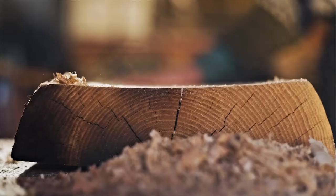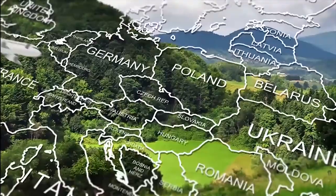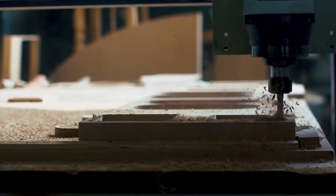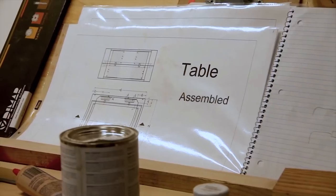To make these tables perfect and create the most amazing, long-lasting pieces of furniture, everything starts with quality, and the mission for unparalleled quality begins with hardwood. We've studied hundreds of wood species and their properties, from Canada to the United States, Europe, and Australia. We source the best quality hardwood species Mother Nature could provide. Every single component of the Transformer Table is constructed and assembled with 100% hardwood materials.